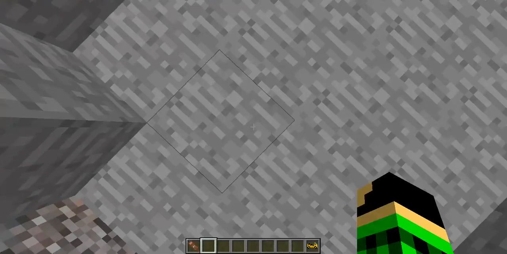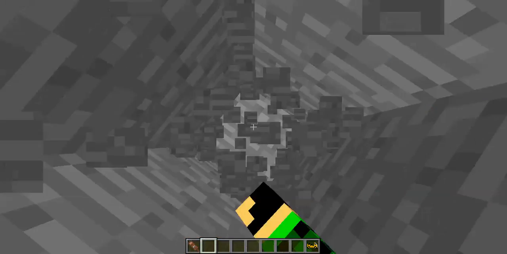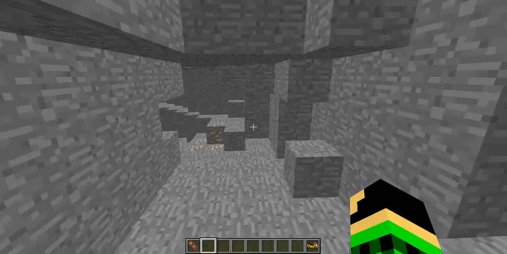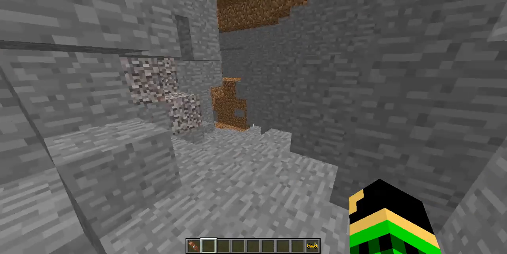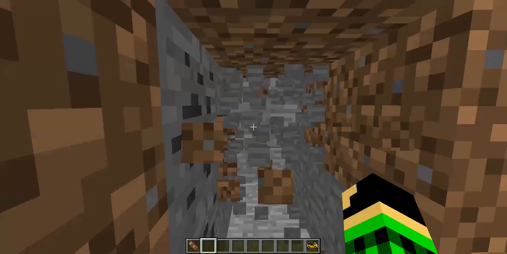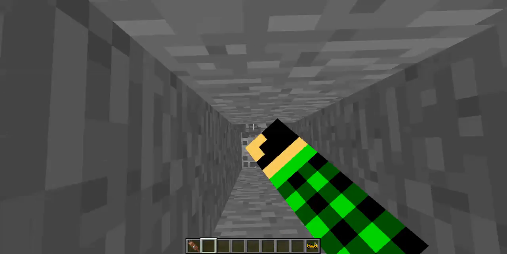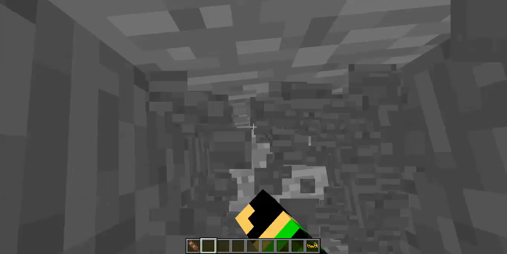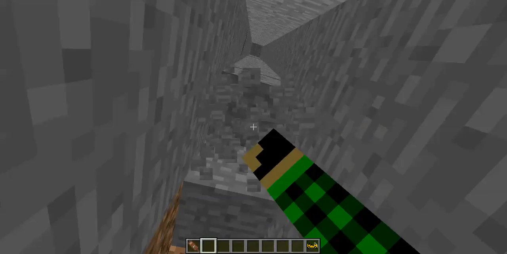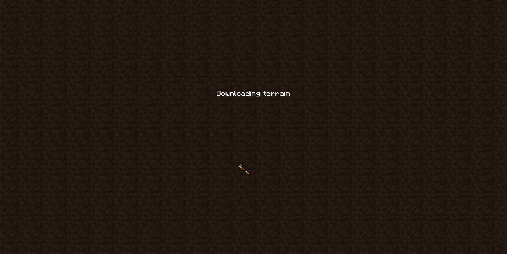Because the dimensional vortex manipulator in the show is kind of just used to go to a different dimension. This isn't really a different dimension. This is sort of just the past. So, it's really just kind of trippy. It's not creepy. It's not a different dimension at all, honestly. It's literally the same dimension, and there's not much to the caves. So, back to the overworld. And we'll go to Gallifrey, Skarrow, and Trenzalore. And I'll be right back.